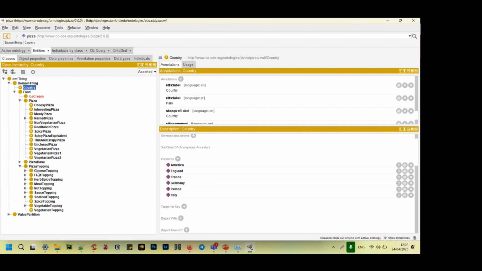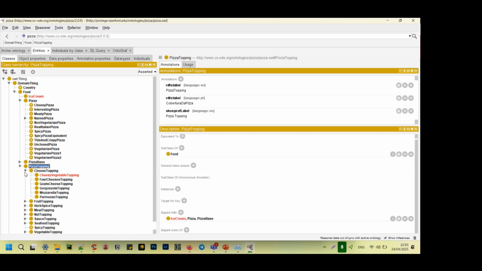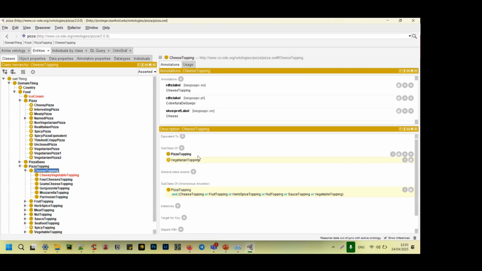Okay, let's create a new pizza topping. Let's first see how the toppings are defined. So there are cheesy toppings, subclass of pizza topping, subclass of vegetarian topping inferred.